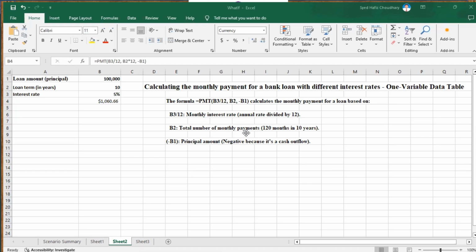Now guys, let's explore using data table, a what-if analysis tool in Excel. Calculating the monthly payment for a bank loan with different interest rates using a one-variable data table in Excel. Scenario: loan amount principal $100,000, loan term 10 years, 120 months, interest rate range 3%, 4%, 5%, 6%, and 7%.